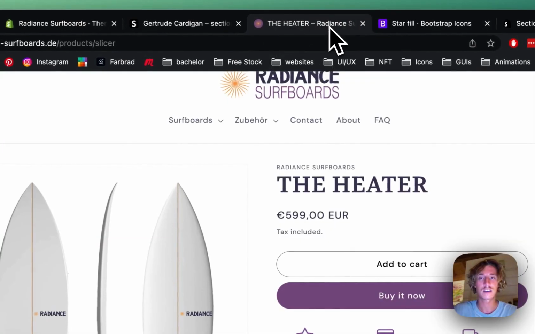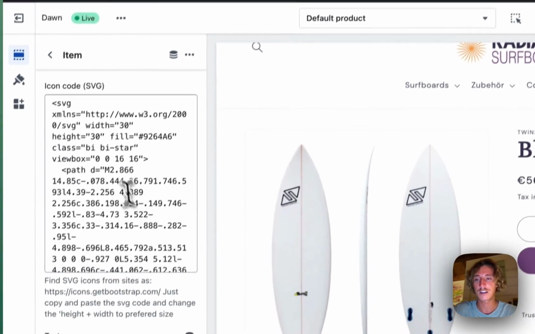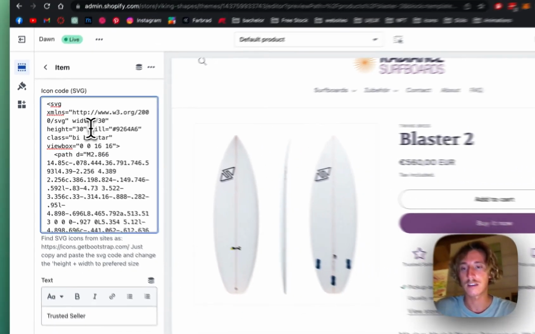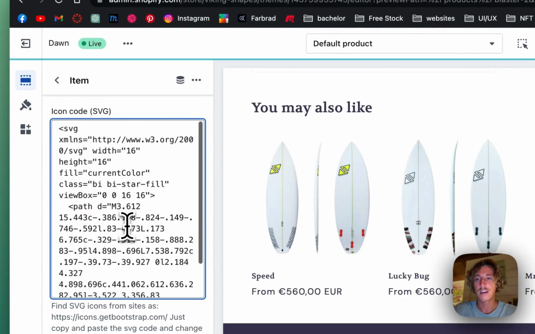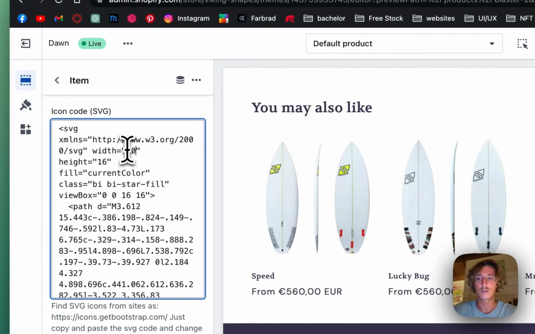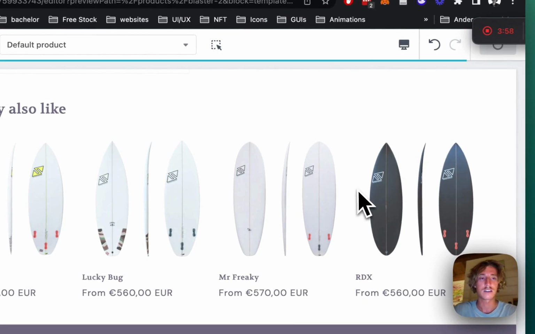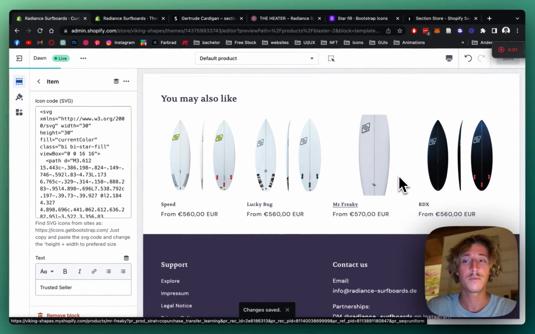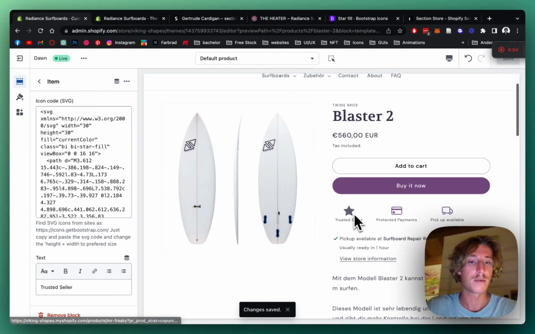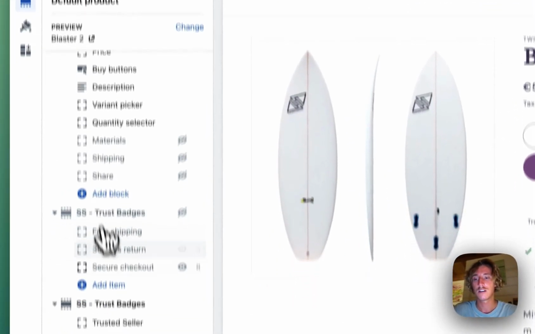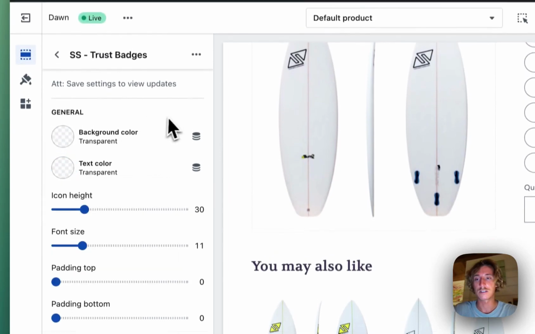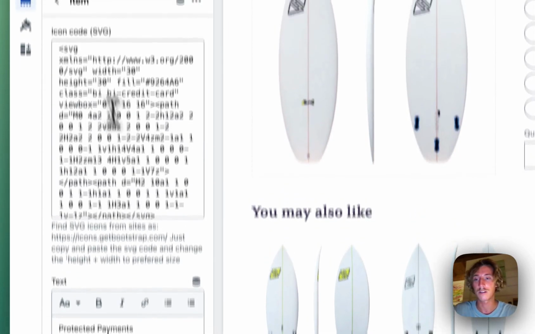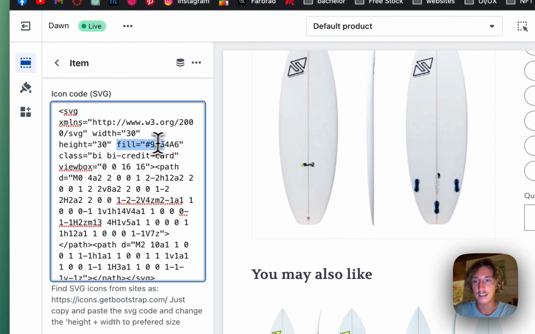We're just going to copy that, head back to the customization area, and the thing I want to do real quick is paste it all in, and we're going to change the width to 30, and here we have 30 as well. We're going to save it all up, and we're going to face one problem, which I'm also going to show you how to solve. The button is in gray, which is the default color, so we're simply going to click on that thing right here, and here we can just pick a color, or I showed you the color I picked already on the other one, which is that section right here.